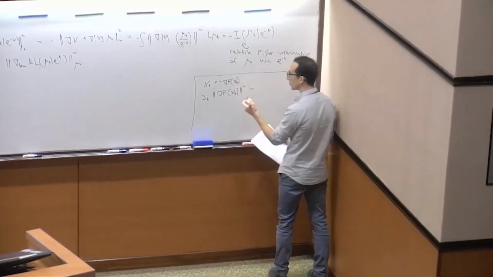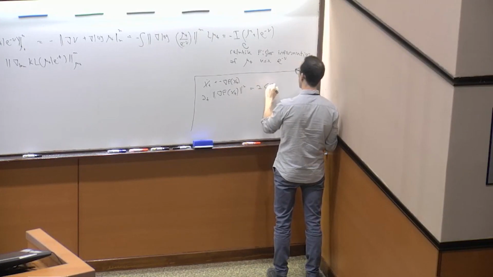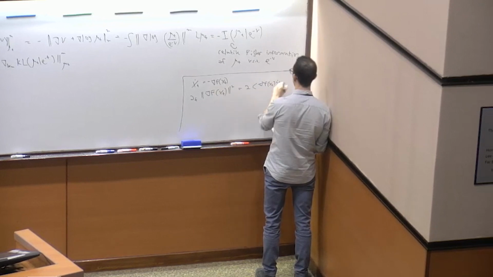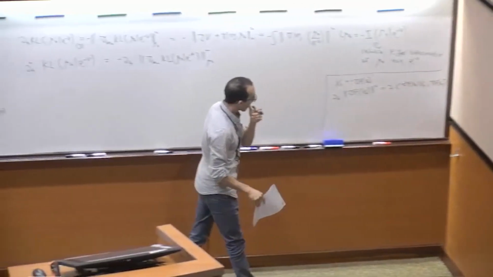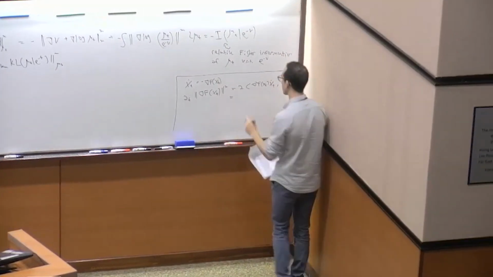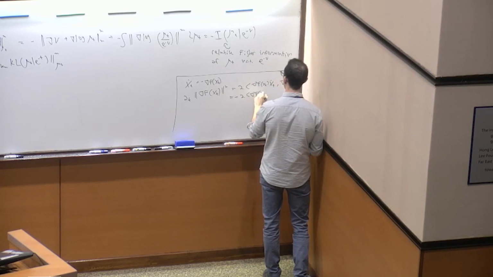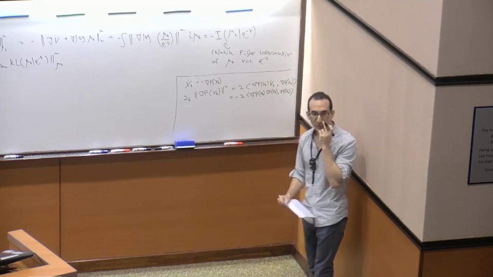In order to do that, you just do the chain rule. So you get a factor of 2, and you get the Hessian of f at x_t, applied to x_t dot, and then you have another term, which is the gradient of f at x_t. But we assumed that x_t dot was a gradient flow, so we just plug it in, and we get minus 2 times the Hessian of f at x_t, applied to the gradient of f at x_t, and then multiplied by the gradient of f at x_t again. That would be the Euclidean computation.